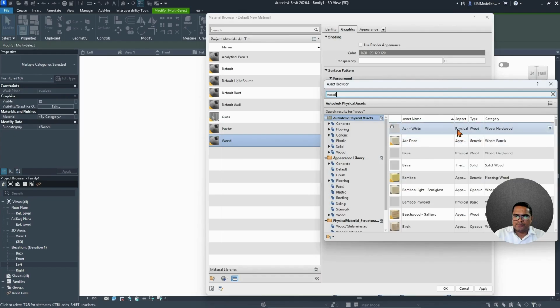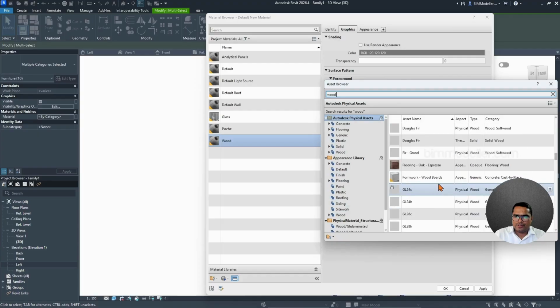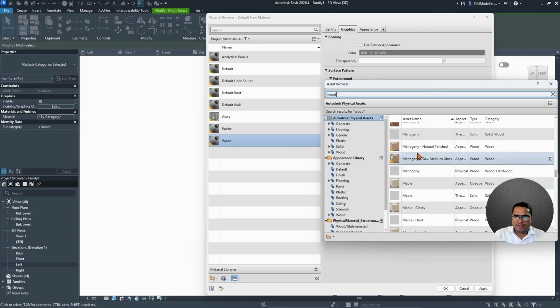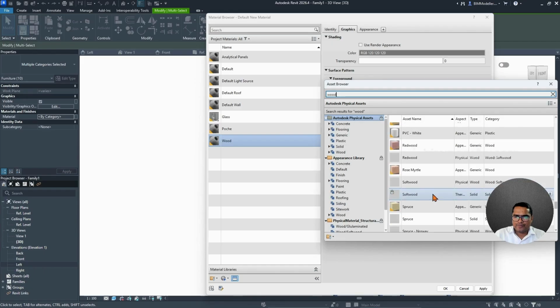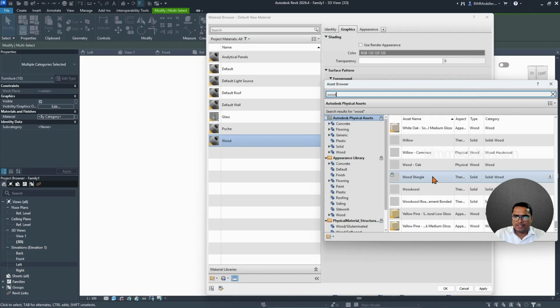I need a darker shade. Mahogany is fine and redwood also fine. Walnut, we'll check.